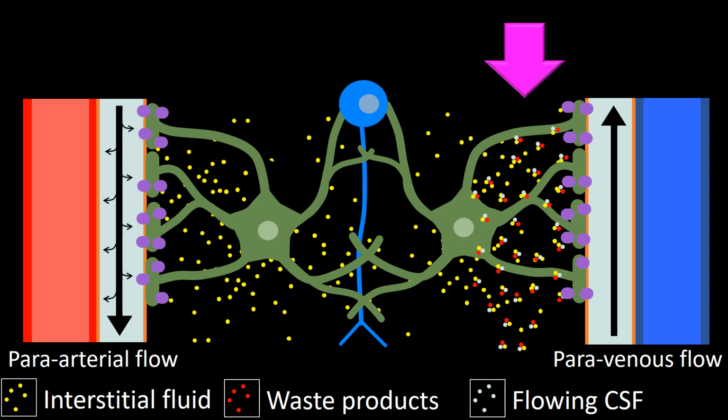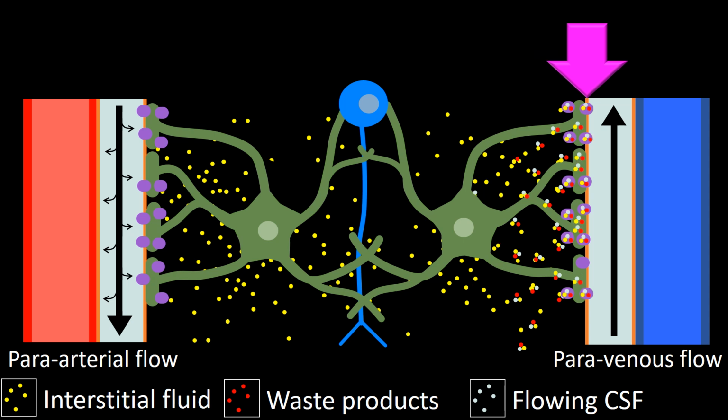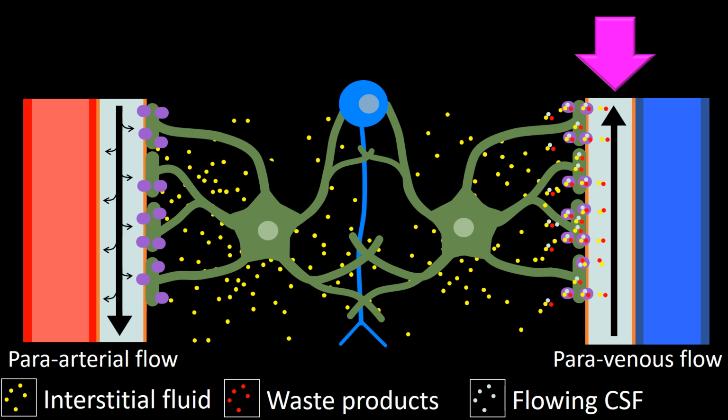Ultimately, this trio reaches the other side and is taken up by the aquaporin 4 channels, entering the astrocytic end feet, taken up again, but this time by the aquaporin 4 channels facing the paravenous space and spilling them into the paravenous space. In this way, the flow of CSF across the parenchyma contributes to the increased volume of CSF by adding interstitial fluid and waste. The CSF in the paravenous space flows in the direction of the subarachnoid space, as indicated by the arrow.